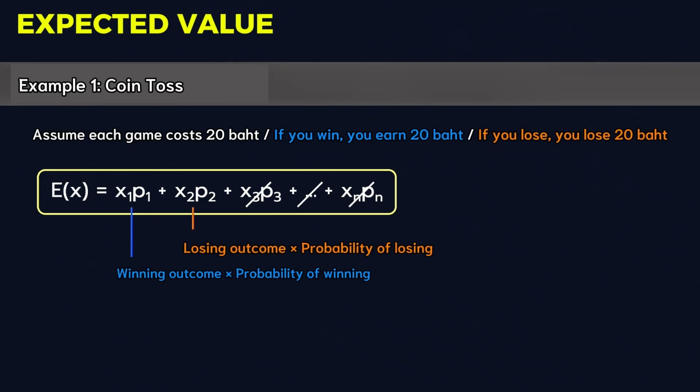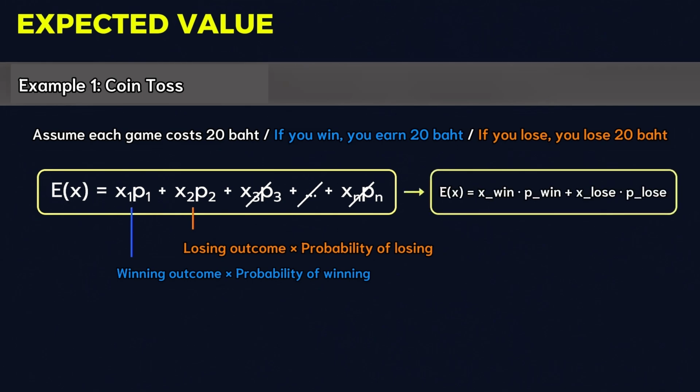So what does an expected value of 0 mean? It means that, over the long run, this is a break-even game. You might win the first round, win again, lose the third round, or experience different winning and losing streaks. But if you keep playing thousands or even tens of thousands of times, you'll eventually break even. You won't make money, and you won't lose money.